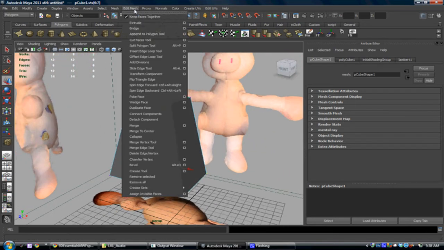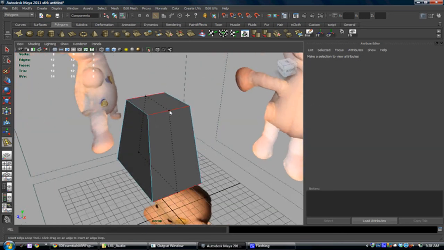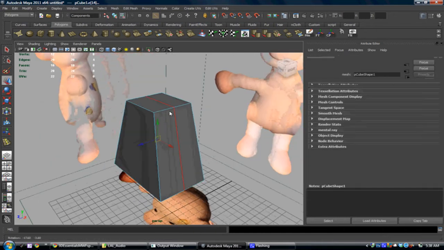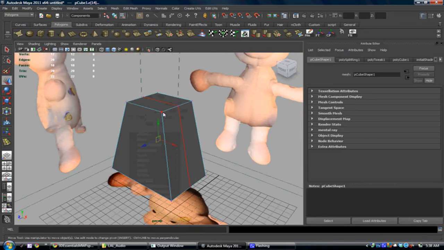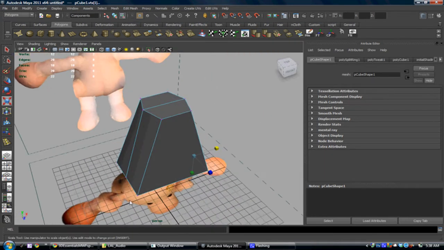So now I'll go to Edit Mesh, Insert Edge Loop, add an edge loop this way, and now I'll use those vertices before adding any more edge loops. Having that middle edge loop allows me to scale these in and to start rounding the shape.